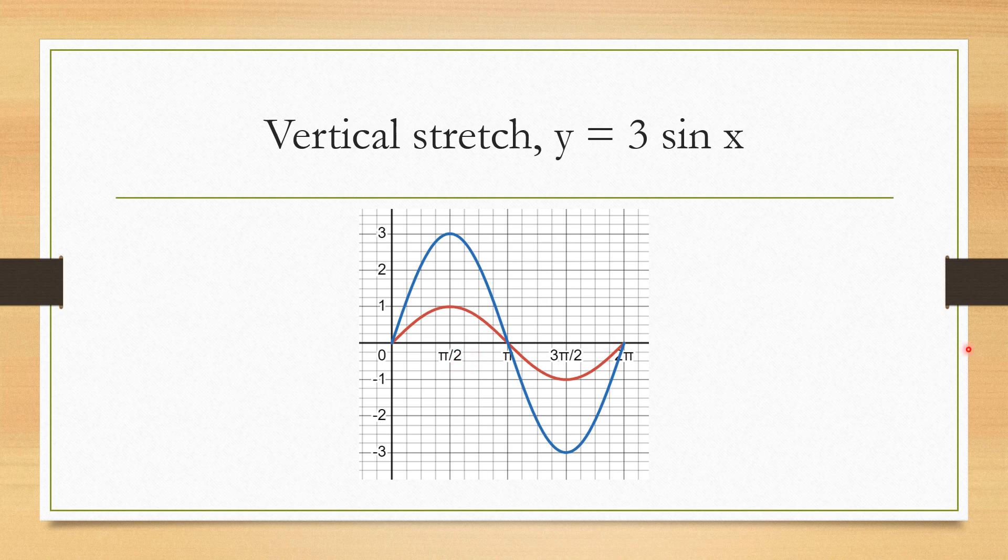And what happens to the amplitude in the period? You can see that all the points have now multiplied by 3. So what the point was at 1 has now multiplied by 3 and is now at 3. So every point, 0, 0, doesn't change. But every point is actually 3 times larger than itself, even the negative points. So how does this change the amplitude?